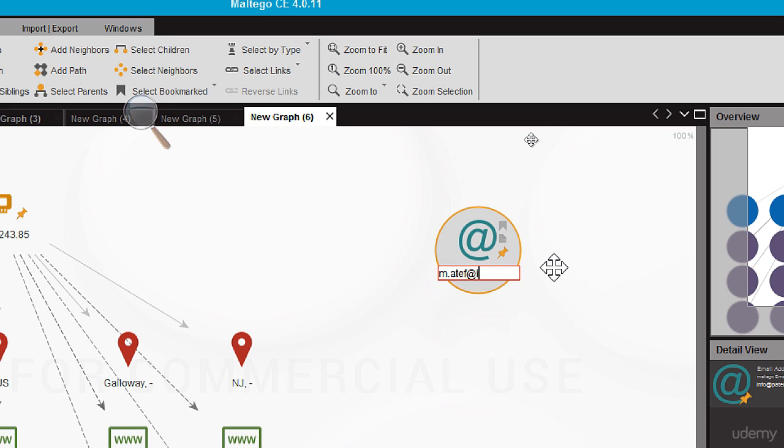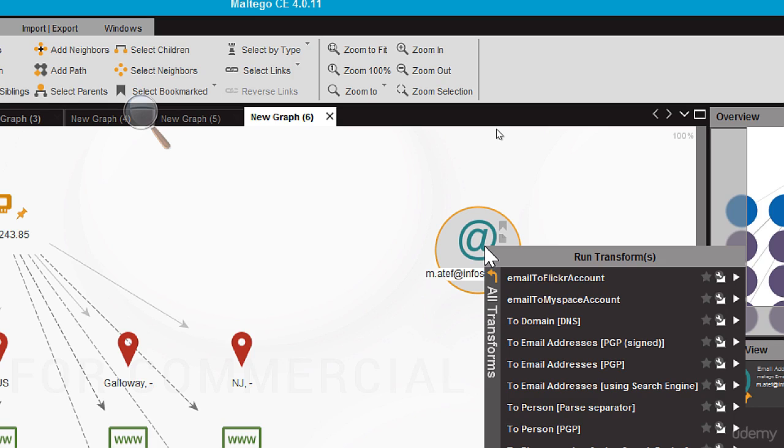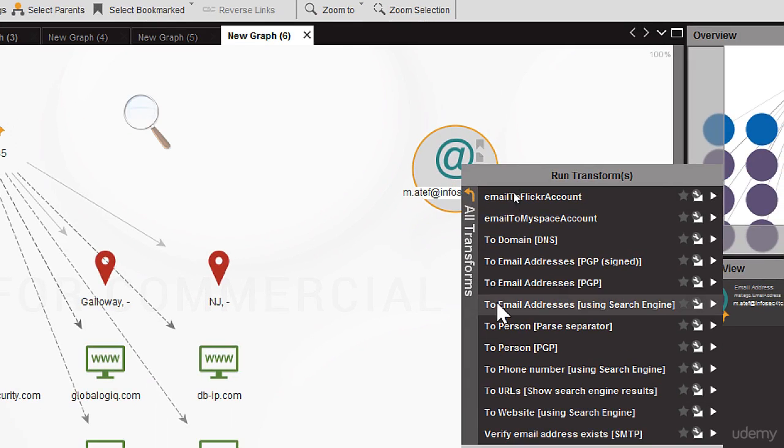So let me put my email. This will get you good results, actually, because sometimes you find his CV, you may find some of his activity.